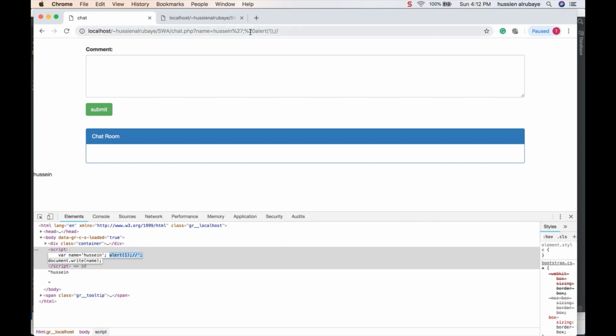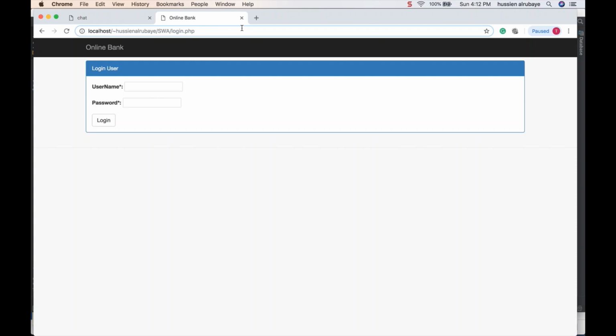So if someone has a user page to log in to the bank account and I was able to send him a URL for the same bank account, and inject some JavaScript here to get whatever username and password he has, this would be very, very harmful. When he inputs the username and password in the bank and clicks login, he will not log in, and I will store his information. So yeah, this is the idea behind the XSS attack.